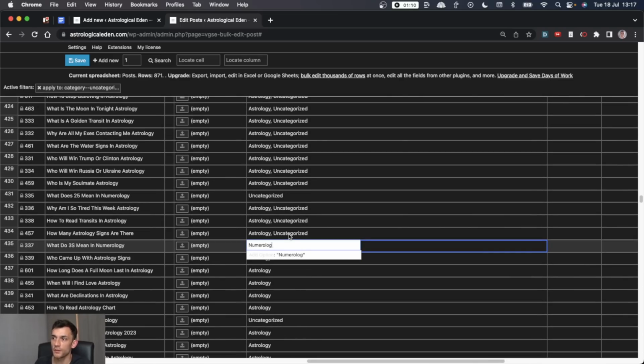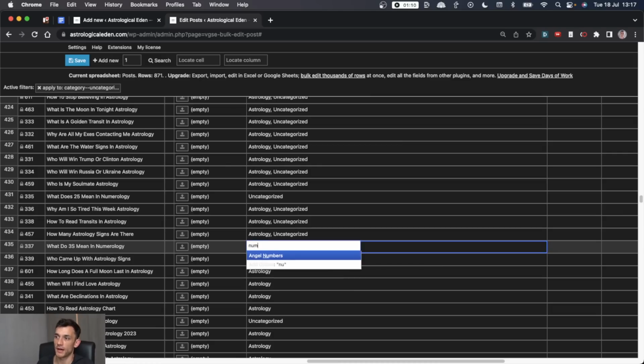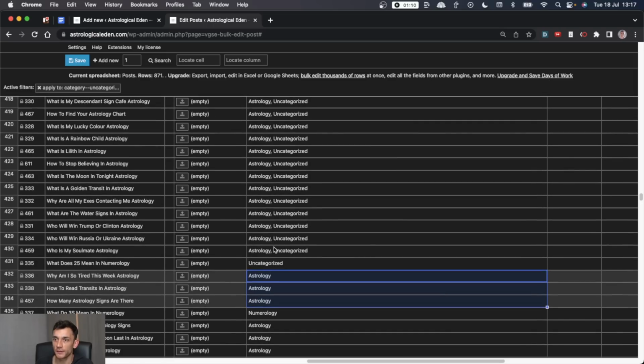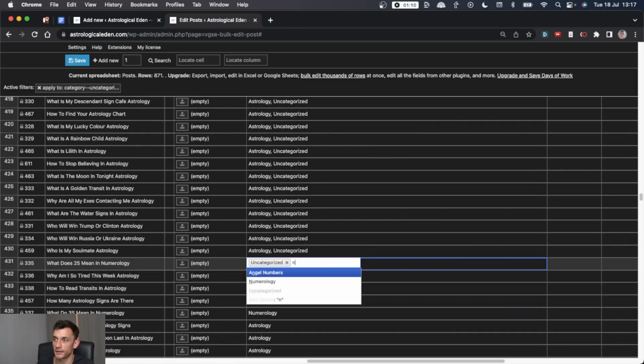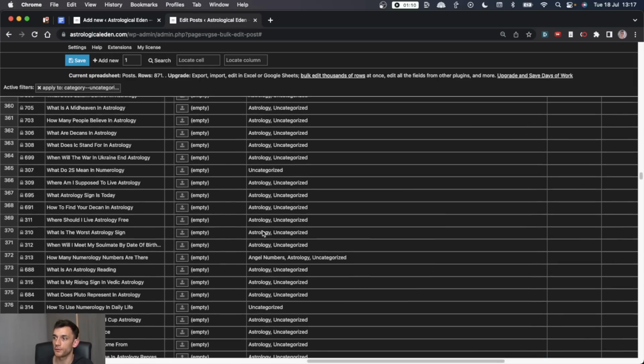And let's say you want to add another category, right? For example, we've got numerology here. Maybe we just want to add another category in our topical map, right? So what you can do is if you edit the cell like this, and then we'll type in numerology, we'll hit add option, and now you can add a category like that. And so it makes categorizing all your content really easy. And now for any other posts, we can add those to numerology and we can delete the old one and we'll just keep going through them.